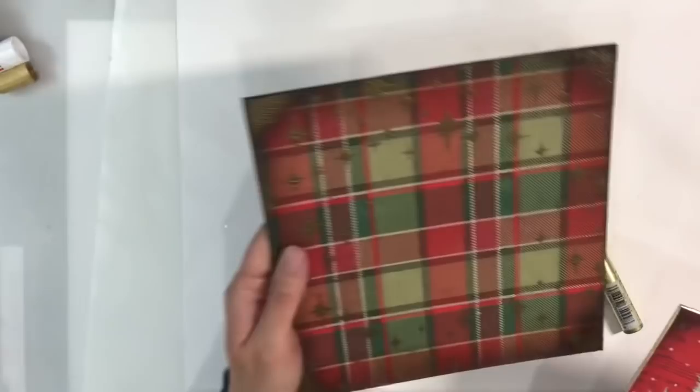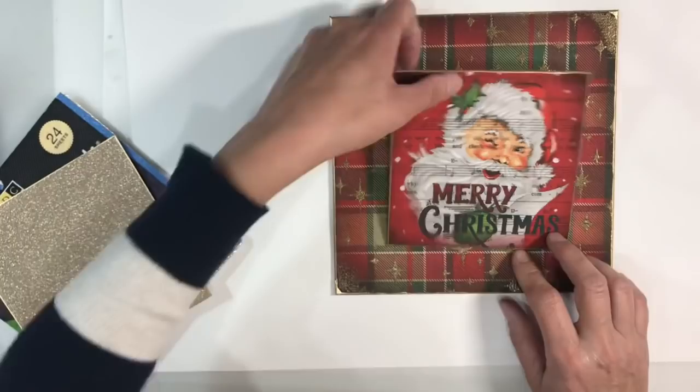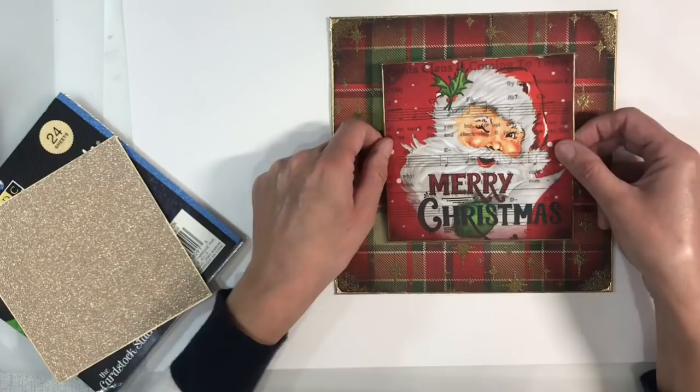The gold pen is now dry. I just really like how that frames my piece, but I do feel that I just want to add another layer.